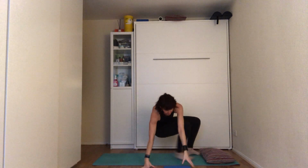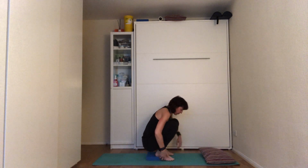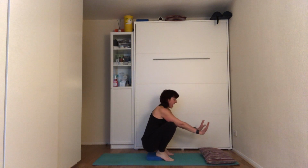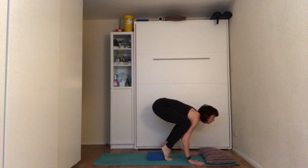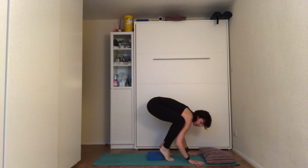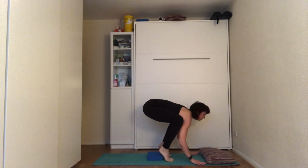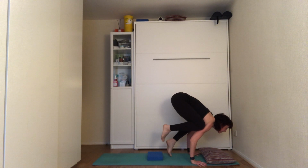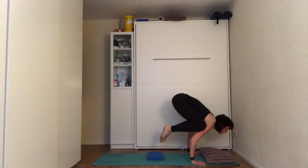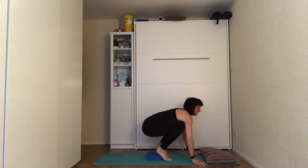Otherwise, we're gonna do it one more time. And if you've got any questions, please do ask. Unmute yourself and ask, okay? The hands are slightly out, hugging the knees to the armpit, rolling forward and back. So the shin is gonna rest onto the upper arm, okay? And then you can see if you can come up into a full pose. And then rolling back, forward, and back.